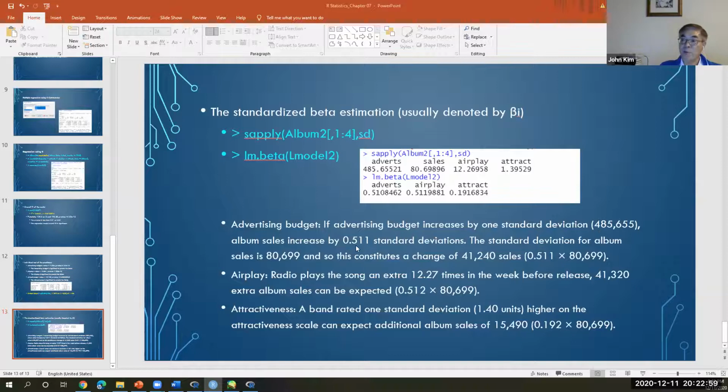Then 0.511 standard deviation increase of sales. 1 standard deviation of sales is 80,000. So sales increase this much.